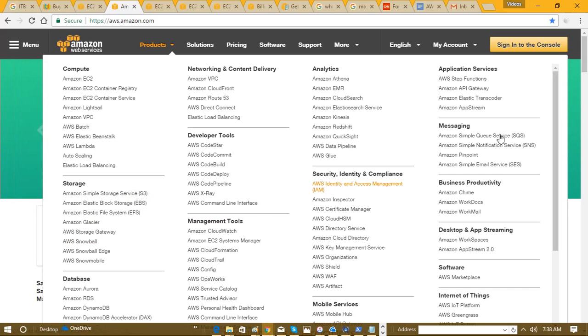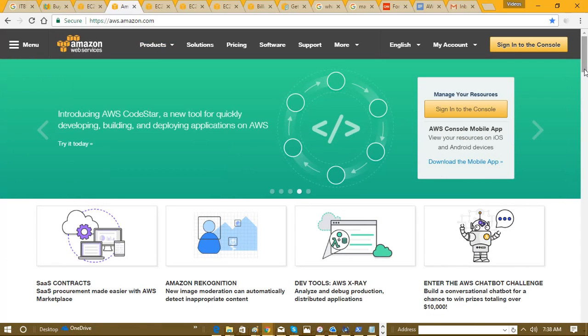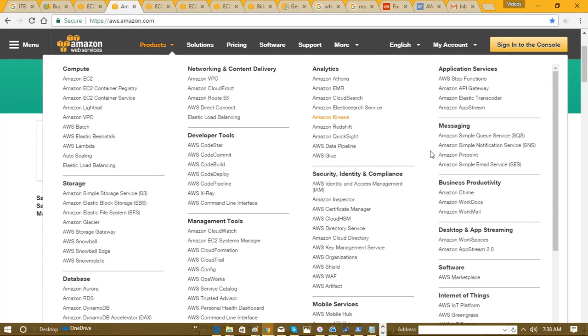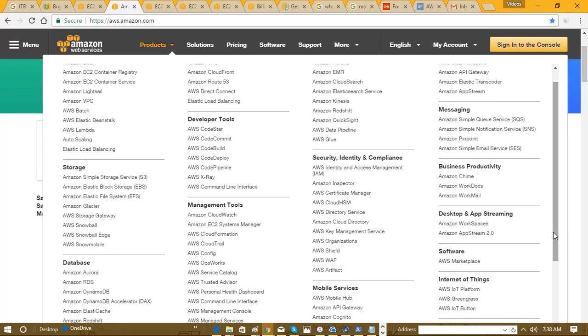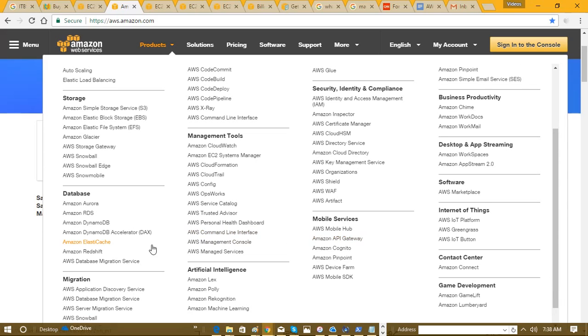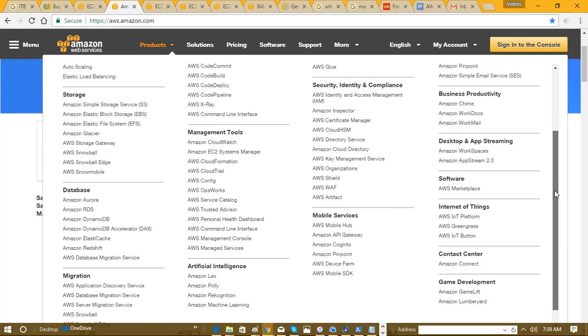And then when it comes to databases, these are the databases that Amazon has, like the Aurora database, RDS, Dynamo, and there are different features of these databases. Redshift is more for data warehousing, and then there are some MySQLs and NoSQLs and all that. They also have some tools and services for migration.